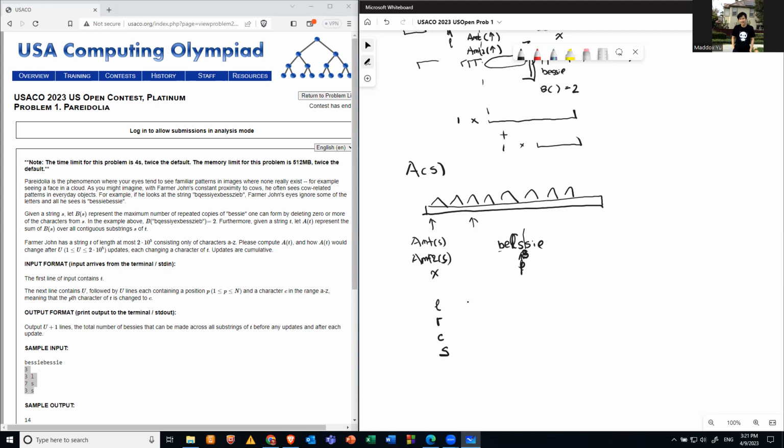Left is you're starting from the left end of the region, right? Right is from the right end of the region. Count is for all the substrings, and S is the whole thing, where the left side has to be from the left, and the right side has to be from the right. Okay, those counts. Then you can merge them together when you go from one node to another node. So you can do this update with segment tree propagation and range update. Okay, so that is how you figure this out.